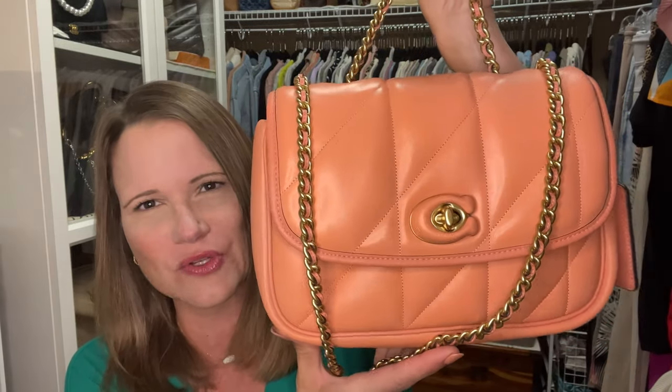What I want to show you today is this gorgeous bag — this is the Pillow Madison and the color is called light coral, or possibly just coral. This bag was recently featured in my video 'Coach Bags I Would Secretly Sleep With,' meaning they're soft like a pillow. You've seen it recently but you haven't seen it with a top handle. I created a top handle for this bag and I'm going to show you how. This is not my idea — I originally saw it on Amy Elizabeth's YouTube channel.